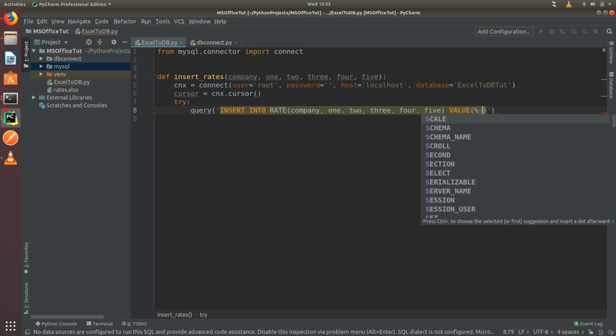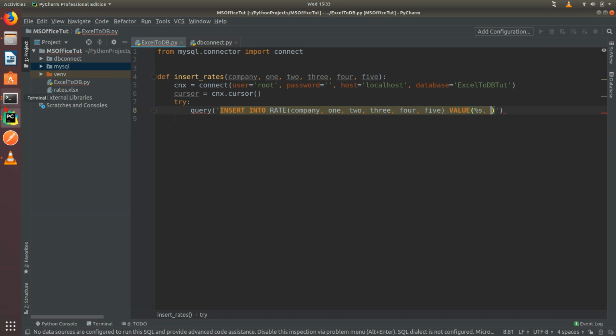And these little percentage sign with the s are just substitutes for the variables that you are submitting here. We're going to submit them a little more explicitly in a moment, but just so you know what this is doing here.